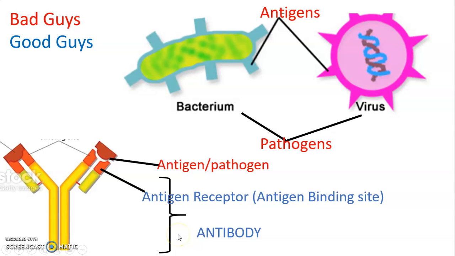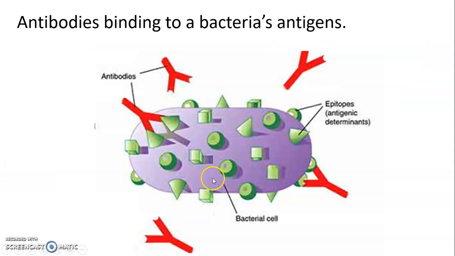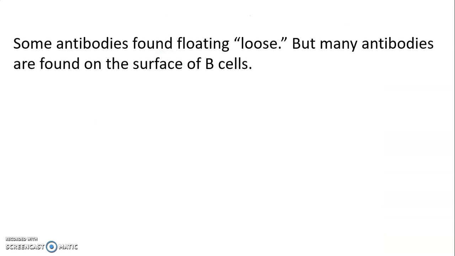The entire antibody. Okay. So again, just to identify it, if this purple guy is a bacteria, the purple guy would be the pathogen. The green surface proteins would be the antigens. Don't worry about this label. It's being more specific than we need. These would be the antigens. The red guys would be antibodies. And this little part of the red guy here that's attaching would be the antigen receptor or the antigen binding site.